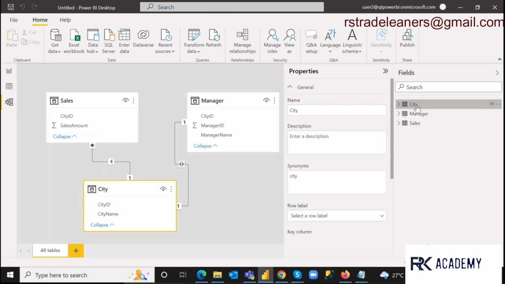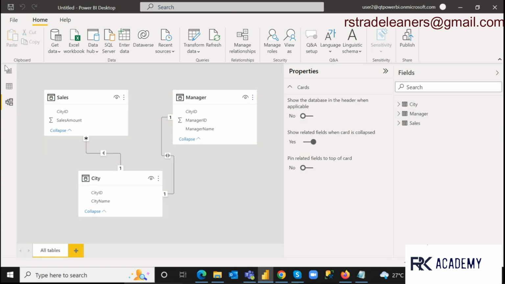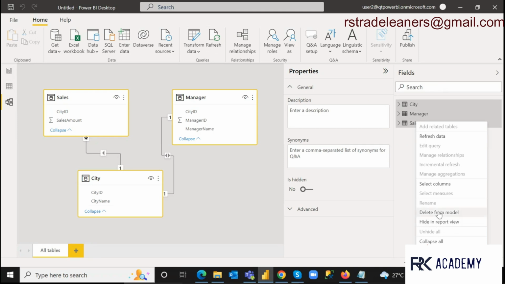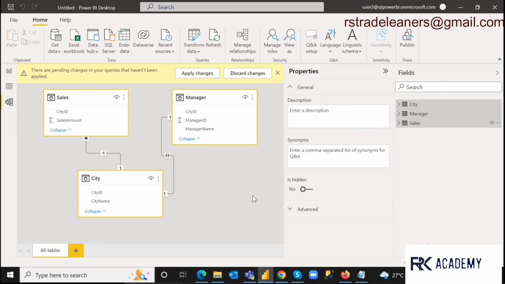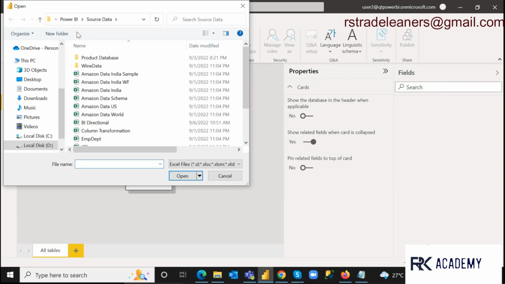So model view. Right. I think this got loaded. Those are not getting loaded. So let me load those tables once again, guys.